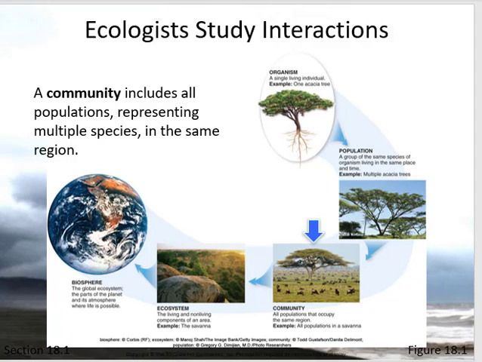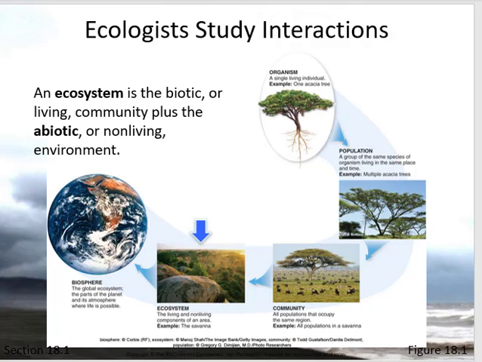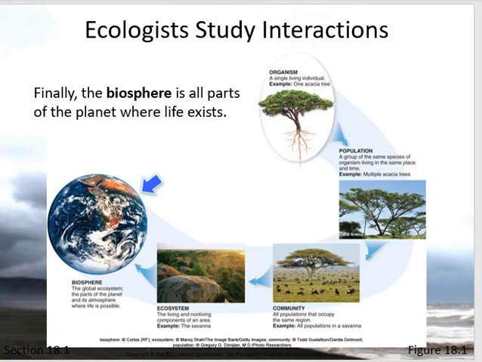A community is when you take all the populations of all the different living organisms in a given area. So all the species of plants, all the species of microbes, all the species of animals, etc., and how they interact. The ecosystem is the biotic living community. That means all the different species. Okay. But it also includes all of the abiotic or non-living parts, like the rocks and the dirt and the gravel and whatever. Then the biosphere is that thin layer across the surface of the earth where life exists. Okay.